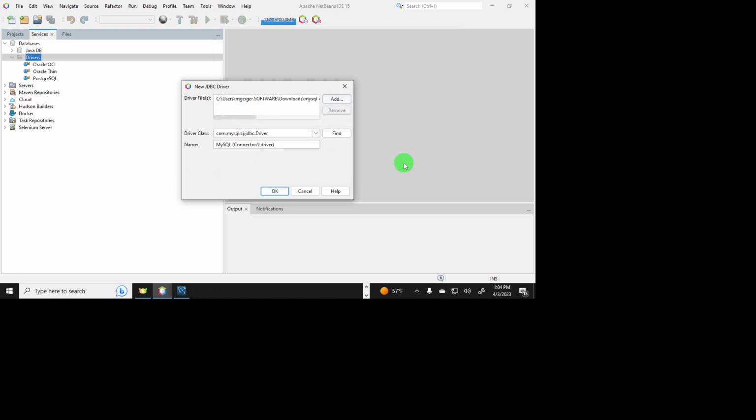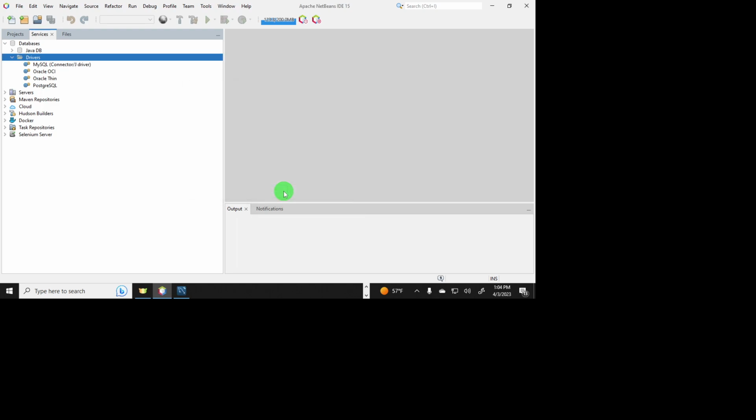I'm going to say Open, and I'm going to say OK. And now we have a MySQL connector in NetBeans connecting whatever program we make to our database when we want to do it.